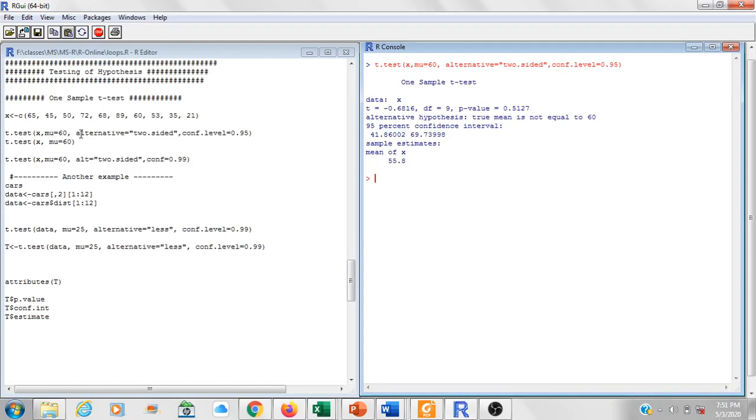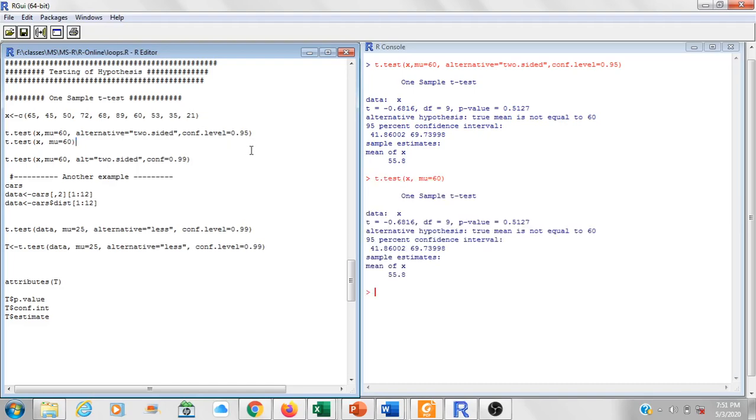I could also run the command without using these arguments, alternative and confidence level, and as we can see, I would get the same result, since by default this test is a two-sided test having a 95% confidence interval.